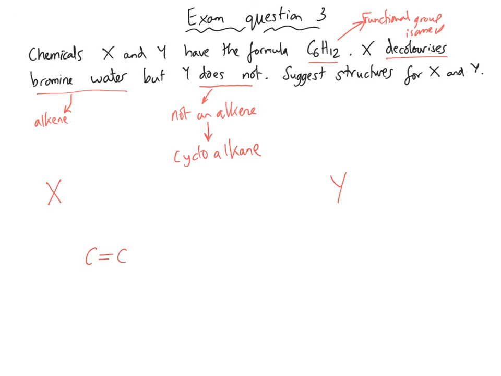So we're drawing an alkene. So here we go, double bond drawn, and I'm going to make it a nice symmetrical alkene that has got the formula C6H12. And so that is a totally acceptable answer, as would hex-1-ene, hex-2-ene, etc. And then similarly, the cycloalkane, ring of 6 carbon atoms that you could draw in full display like this, and then with all the hydrogen atoms shown as well.